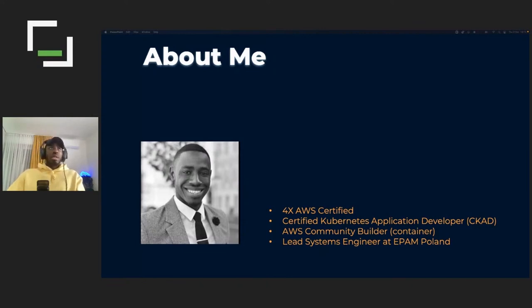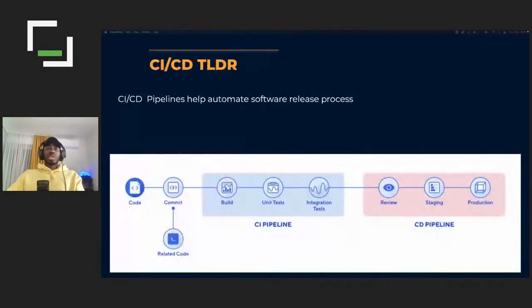Let's jump into a quick rundown about CI/CD. So technically, what is CI/CD? If you don't understand what CI/CD is, it's continuous integration, continuous deployment, or delivery, depending on what you're practicing. So CI/CD pipelines technically just help you automate your software release process. So you don't want to be building software on your computer or developers building software on their computers. You want this to follow a pipeline, and you want it to be visible to everyone. You want a defined process technically.